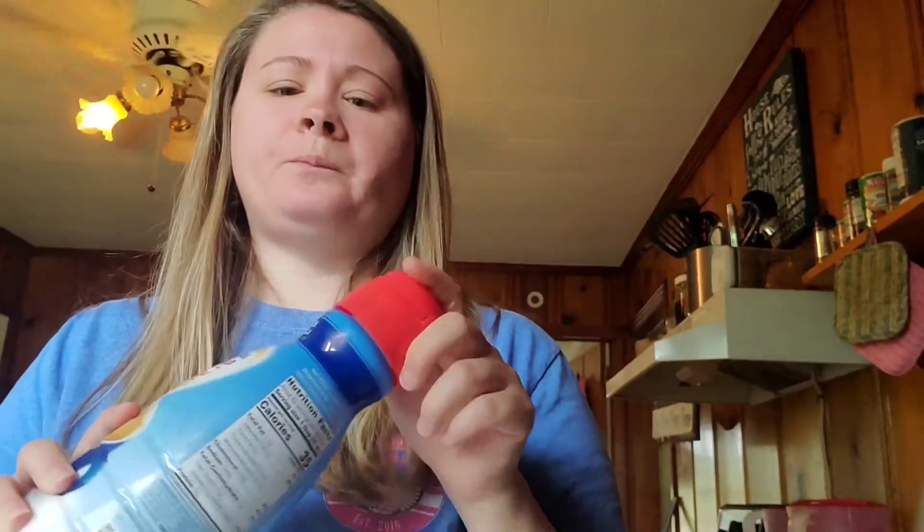I do technically break a fast by having coffee because I put creamer and a little bit of sugar in there, but it is what it is — I can't do black coffee. The coffee is a dark medium-dark roast blend and I put about a tablespoon of sugar in there, then coffee creamer. This one is Coffee Mate French Vanilla — I normally use the Kroger brand but they didn't have it last time so I got this one. I'm going to go drink my coffee and get ready for my Zoom meetings.